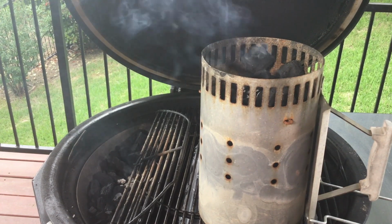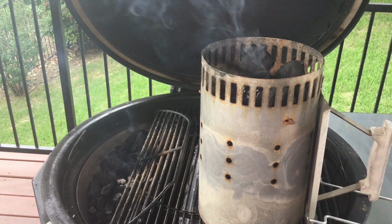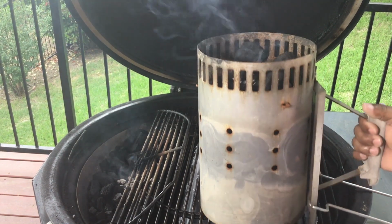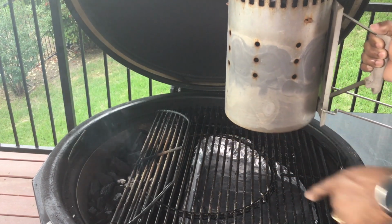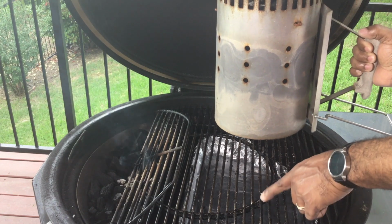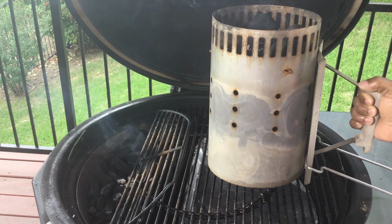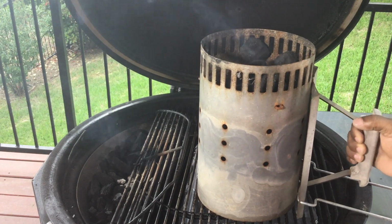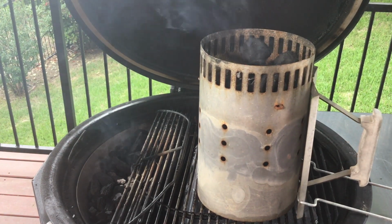I'm going to get it close to around 375 degrees before we add the chicken breast. Then we can just adjust our dampers. It'll move up a little bit to about 400 degrees, and we will be cooking at our desired temperature. You can see what I'm showing you now, and that's just the foil that I put in the bottom to keep the gunk out as this is cooking. So this is a 100% indirect cook. Stay tuned. We'll be adding the chicken breast next, but I just want to share the grill setup with you.